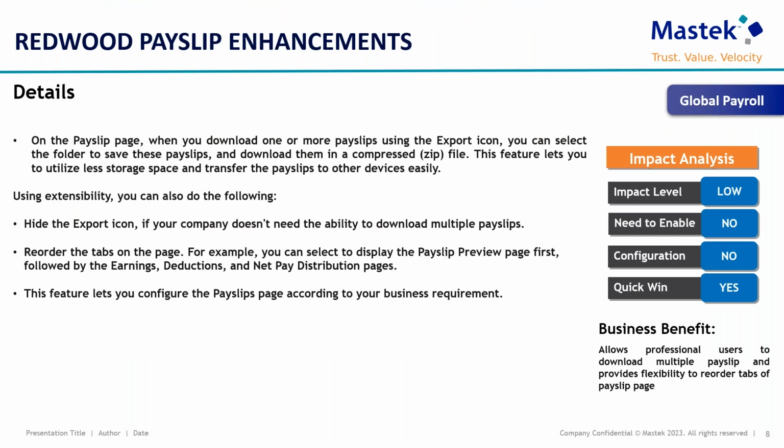Moving forward, the next one is Redwood payslip enhancements. So in 24C, there are so many Redwood related enhancements and upgrades given by Oracle. Before moving into the specific details of this particular feature, I would like to take a minute to talk about the Redwood feature that is coming in starting from 24D, 23D, and 24 ABC releases.